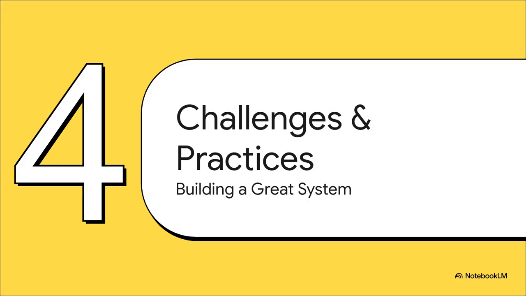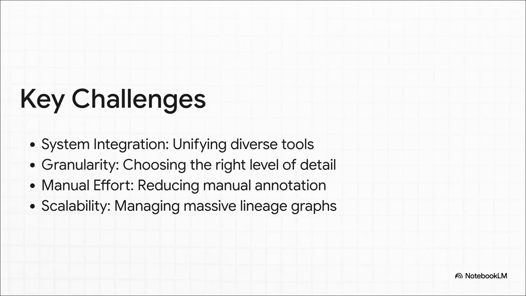Of course, building a truly robust lineage system, it's not always a walk in the park. So let's wrap up by being realistic and talking about the challenges you might face and some key best practices for really getting it right. First up, the challenges. Trying to integrate lineage across a whole bunch of different tools can get complex fast. You also have to figure out the right level of granularity.